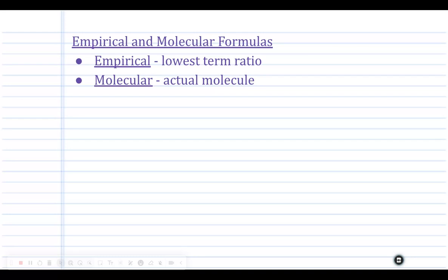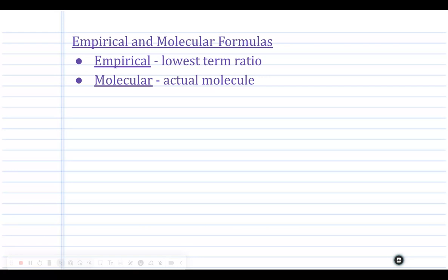This is a continuation of our 1.3 and 1.4 composition of pure substances and mixtures. One of the things we have to talk about is empirical molecular formulas. There was one year, 24, 25, that we did not cover empirical formulas in class. So if you took chemistry during that time, you may not remember this, and a lot of times students forget this anyways. So I think this will be a good refresher if you did study it, and if this is your first exposure to it, we'll go through it together as well.